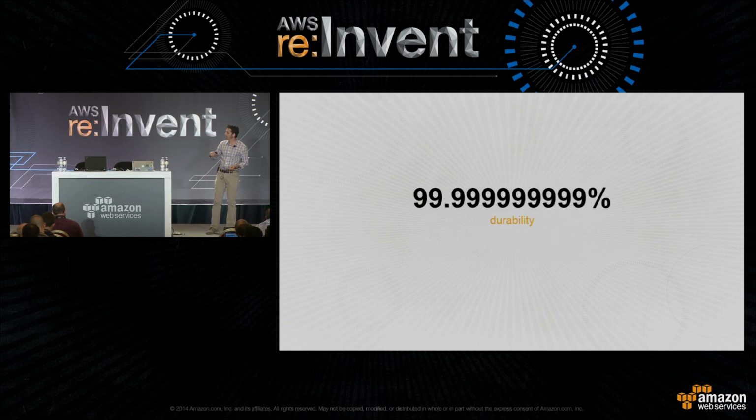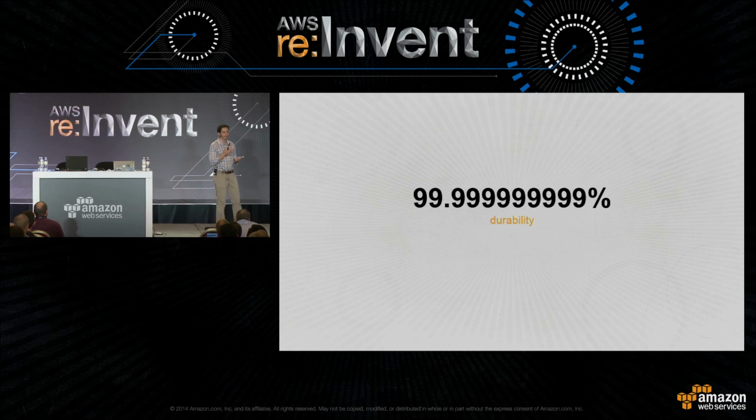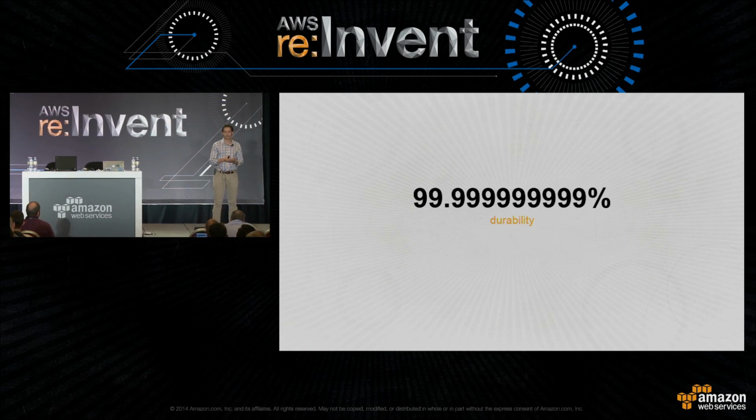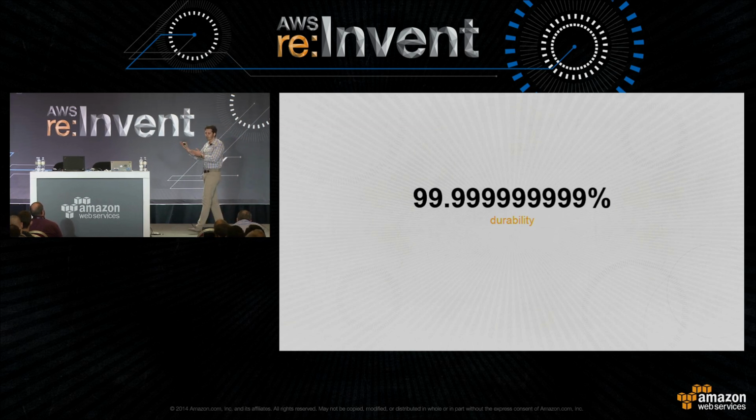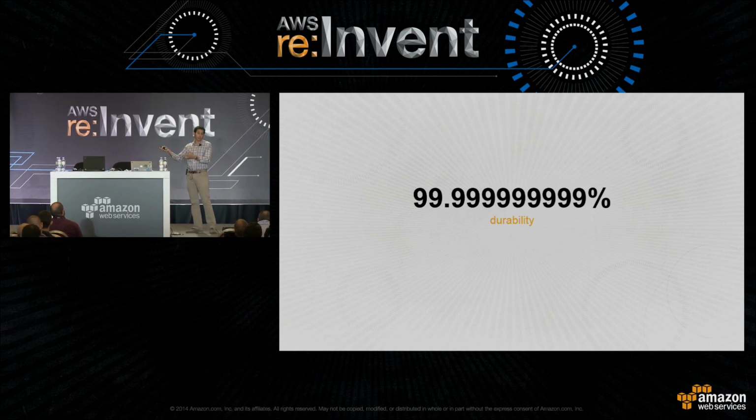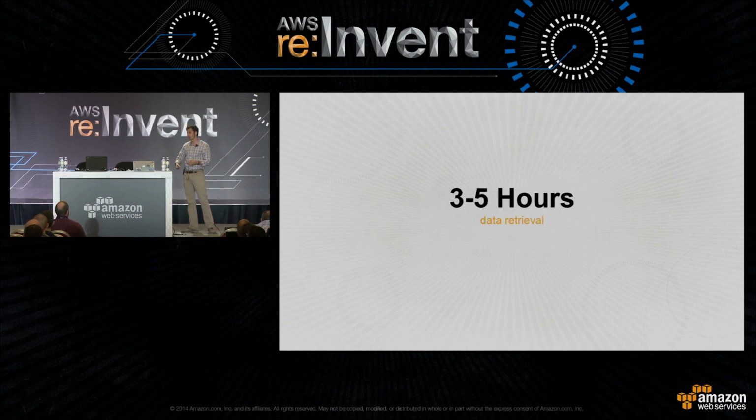And sorry, I'm going to go back and say one more thing. Compare this to tape, because the majority of customers archive and do long-term backups into tape. Tape's durability is not great. We all know it's awesome for backup. It's just not so great for restore. And we've all been in this situation. So part of the value proposition that Glacier brings you is that it's got that very high level of durability.